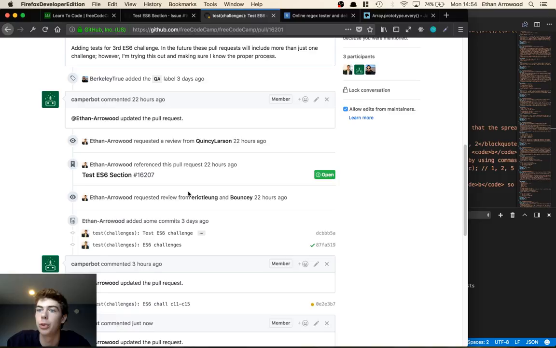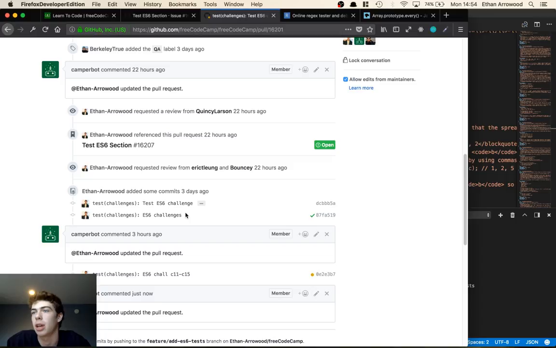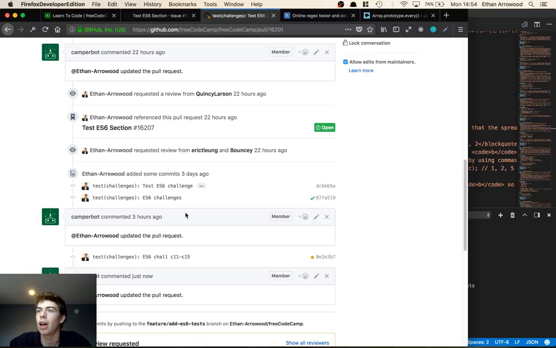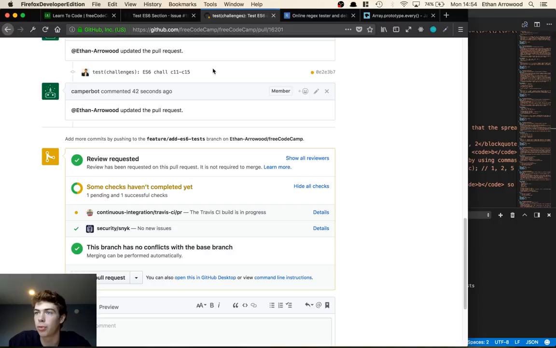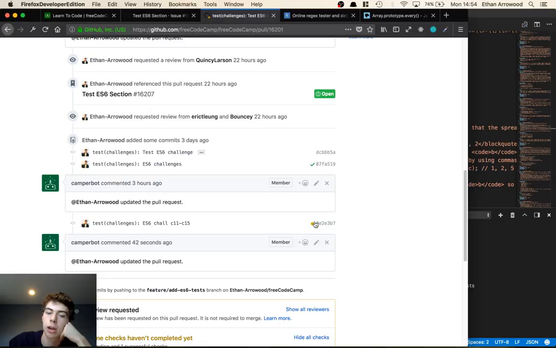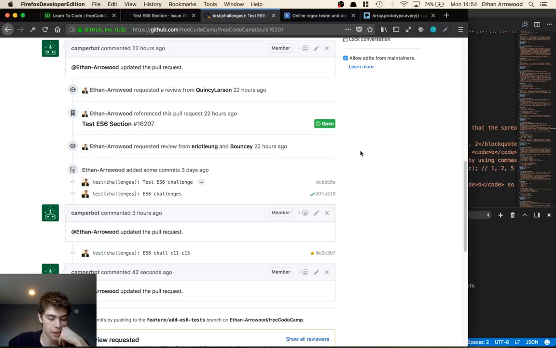And as long as we maintain the correctness of our branch, which is feature add ES6 tests, then we'll be fine. And the way we do that is what I ran through before, where I fetched the upstream master or the upstream staging, reset my branch to that, and then cherry picked my commits. So what I'm gonna have to keep doing, until I get to that point, is keep cherry picking these three commits until we're good to go. All right, so we're done with those five. Are there any questions in the chat before I move on to the next five?